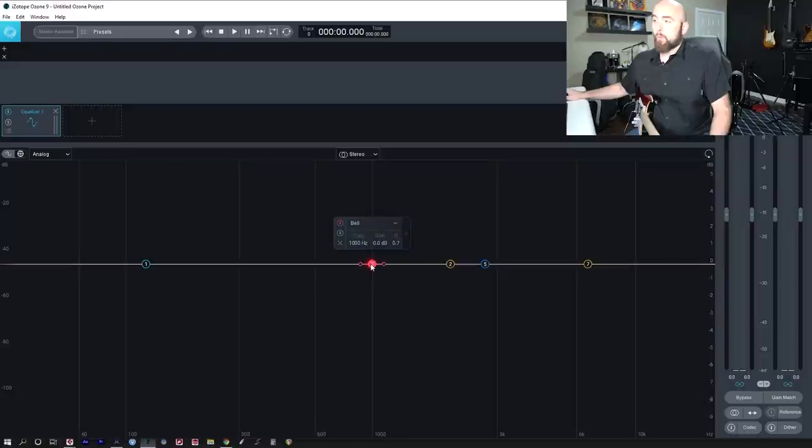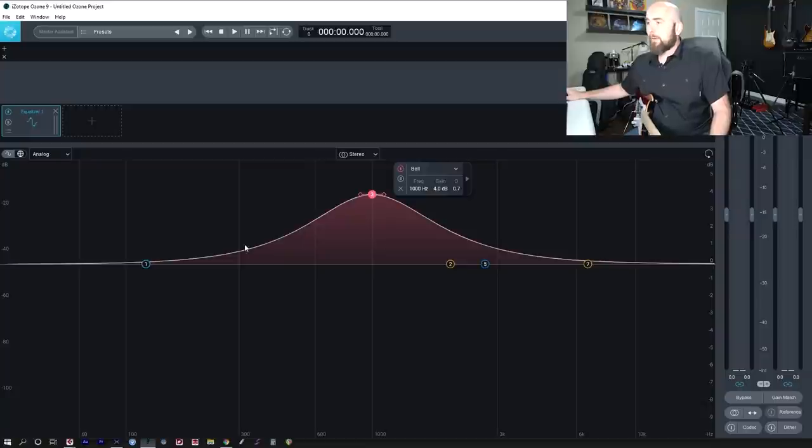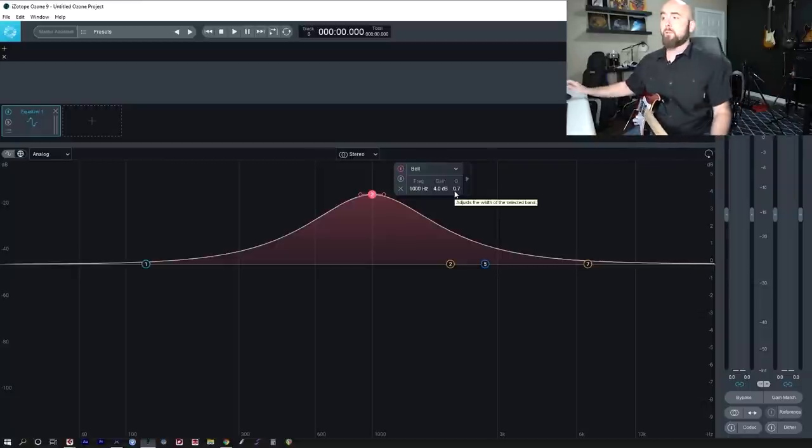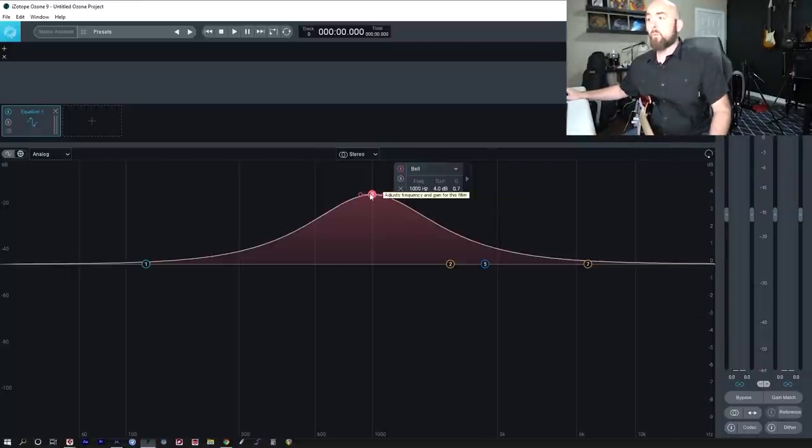If I boost this, say by 4 dB, well, we get this bell curve look to it, right? Because I did a Q of 0.7, that's going to affect the frequencies approximately 2 octaves out from our center point. So one octave would be to 2000 hertz, a second octave would be up to about 4000 hertz. Okay, and we can see that that's what this is doing. On the other way, it would go from 1000 down to about 500, down to about 250, and we sort of see the graphic representation showing us just that.